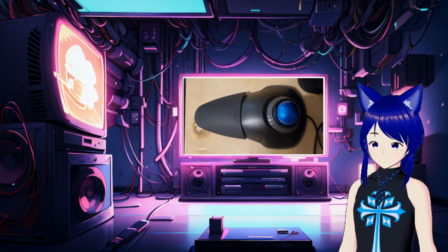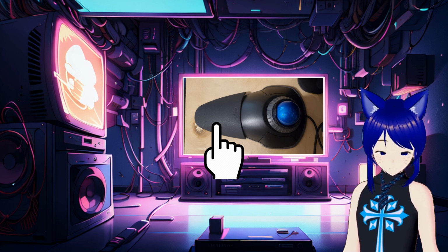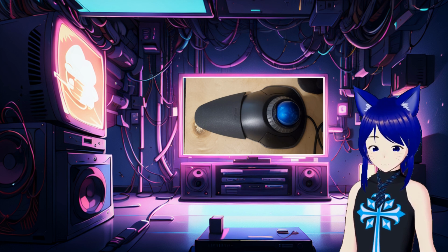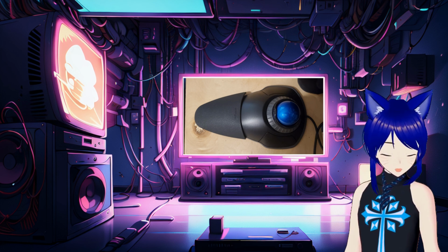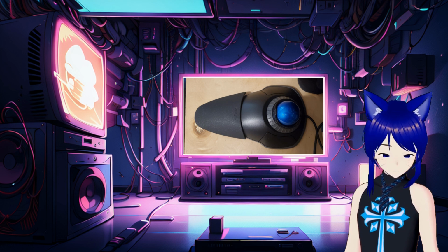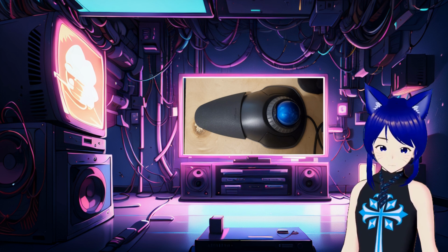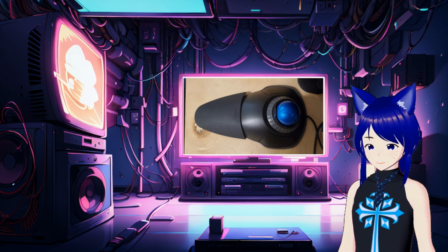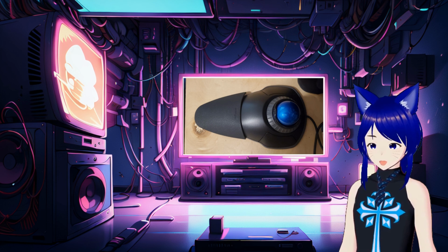The little extension, as you can see here on this picture, it is hard. It makes it a little bit too long, it seems like, for the mouse to be usable. Either that or it might be made to use your ring finger and your thumb, but I feel like I have to really stretch if I put my hand on that for my thumb to be used.